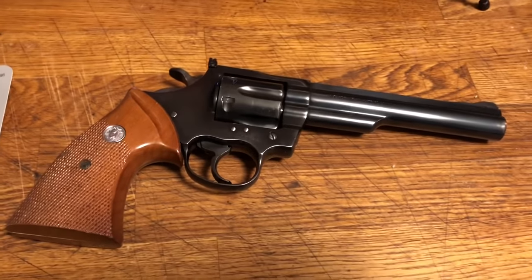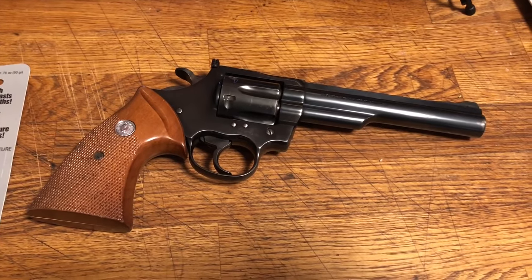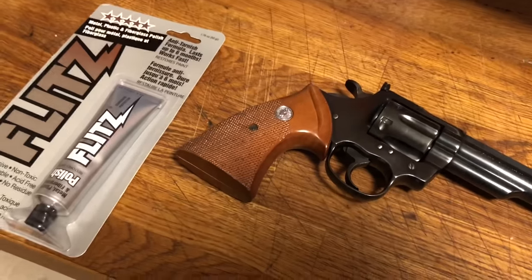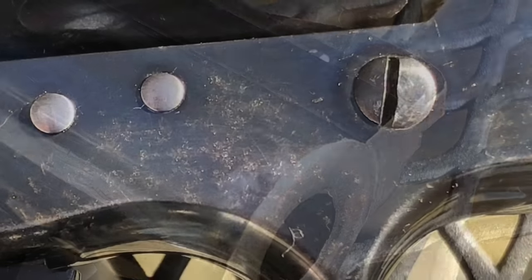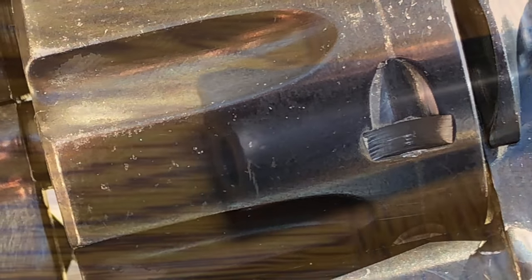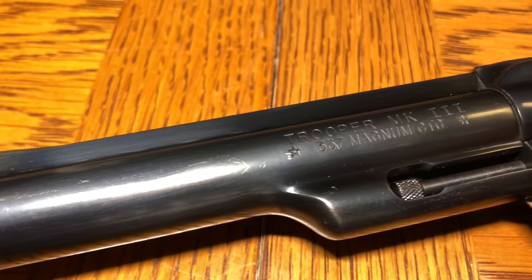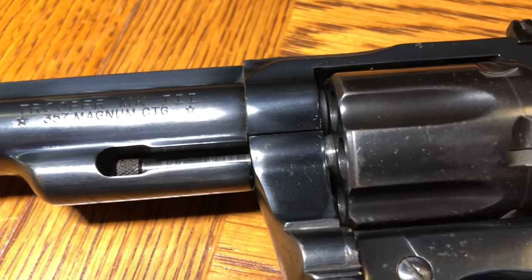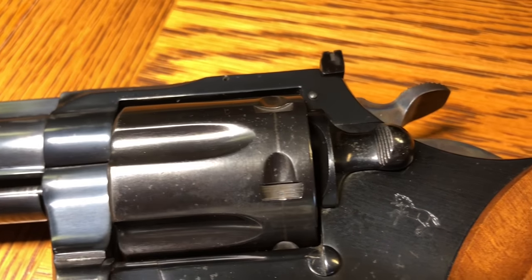More than anything it provides protection, as this is a very nice, sweet-shooting gun — but it is 43 years old. I showed some pictures of this gun in the intro video I posted yesterday, and as you can see it's got some definite character to it. I'm not interested in sending this thing off and having it re-blued, certainly not by some amateur and certainly not a home job.